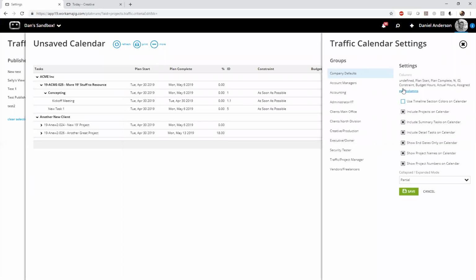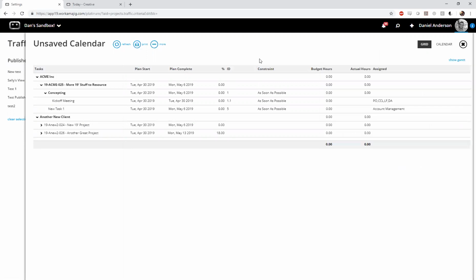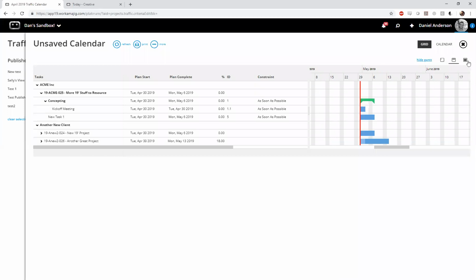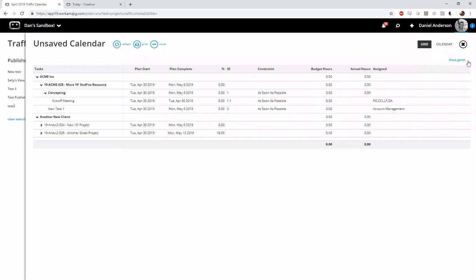Again, this is where you can determine, first of all, the columns. This edit columns allows you to edit the details of the traffic columns that you see here. And the options you see below it allow you to pick and choose how you want the calendar view to work. And beyond that, traffic calendars can be saved as well. This one's saying unsaved calendar, the very attractive name of unsaved calendar. And there's a Gantt here too. I forgot to mention that, but you can pop one out just like your project Gantts and look at that from this side as well.